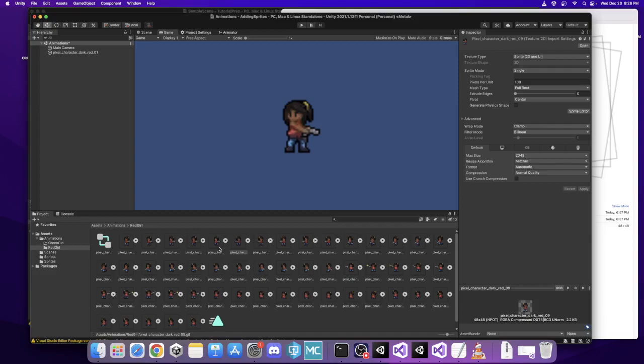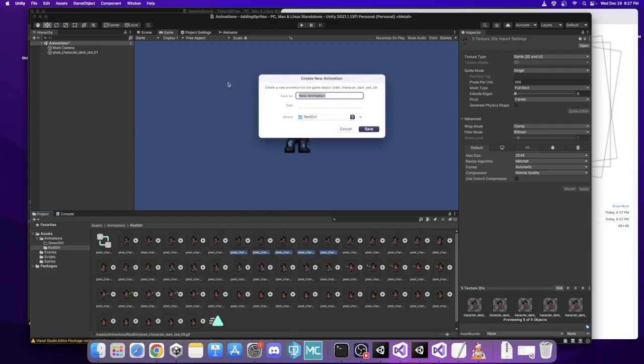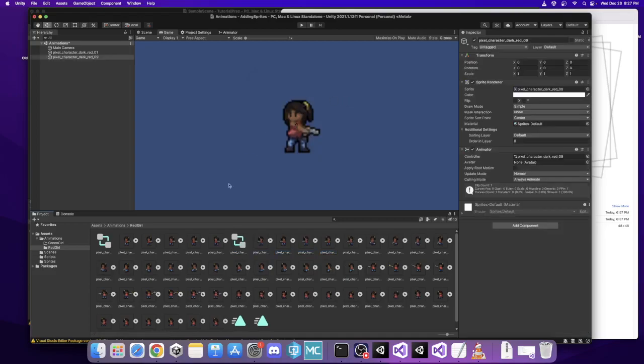All right, so I'm not going to go too crazy here with her, just because I'm going to be mostly focusing on the green girl in a second. But there's two more things I want to show. If I want to make more animation sets out of some of these other frames, I'm going to do the exact same thing. I'm going to grab her idle right, and grab all 5 frames that make that up. Again, I'm going to drag those up in here and say idle right. Actually, red idle right. And I am separating those out.